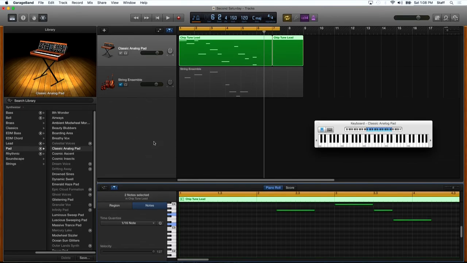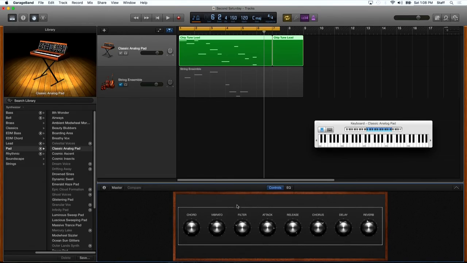Okay, so let's jump right into effects. We go over here, you see this little dial knob right there, and I click on that, and now I've got a whole set of different things that I can do. So what I'll do is I will move my cycler over here, so I'll cycle this through quicker. And as I play, I'm going to make adjustments.